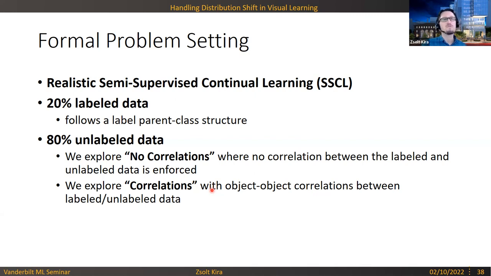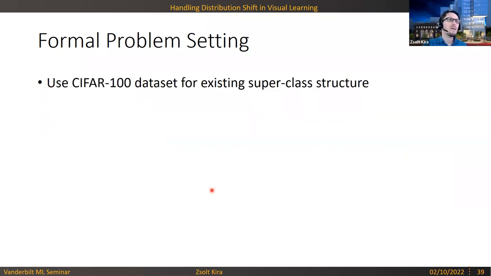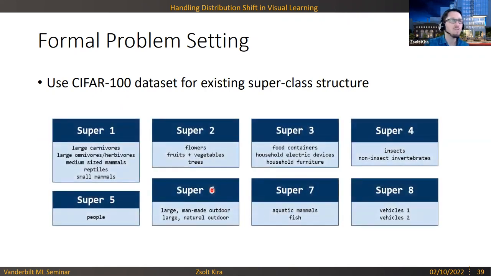We're using CIFAR still to kind of be able to quickly experiment with this setting, but we're trying to mirror what we know exists in the real world. And so the way we do this is actually in a principled, methodical way, which is to use CIFAR-100. And it actually comes with a superclass structure. That is, all the different categories are separated into buckets of superclasses. For example, you have things like types of animals or flowers and so on, or types of objects.